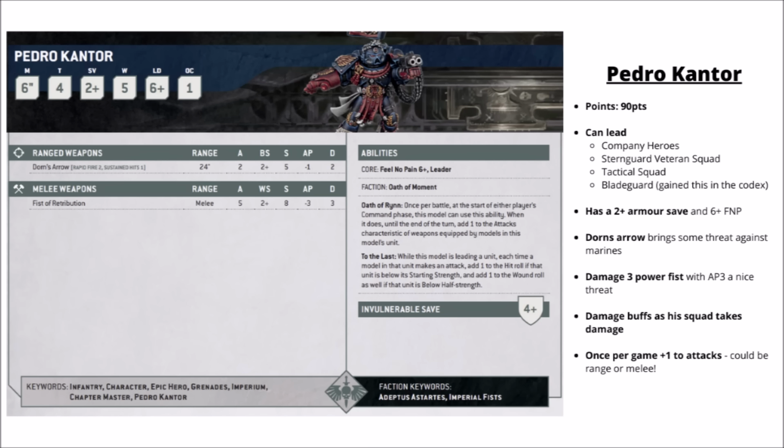Dawn's Arrow is a fairly well souped up Storm Bolter with sustained hits, strength 5 and damage 2, and he has some punchy melee in close combat with a Fist of Retribution at strength 8 and damage 3. Otherwise his 2 other special rules are damage boosts for the unit. In one command phase you can choose to add +1 attack to your unit for the entire turn, and that applies both to ranged weapons as well as melee weapons, which is kind of interesting.